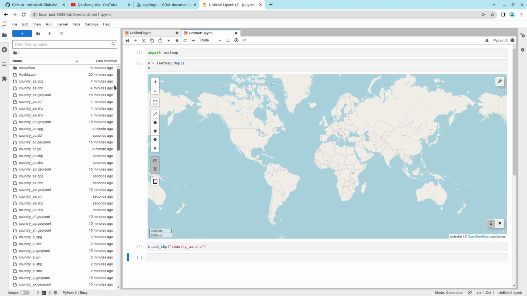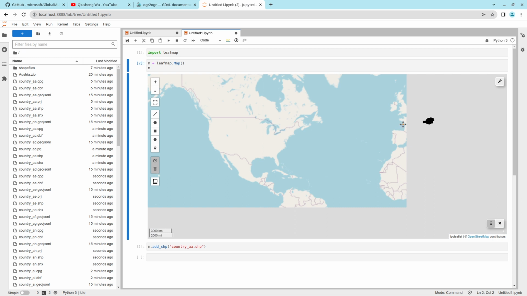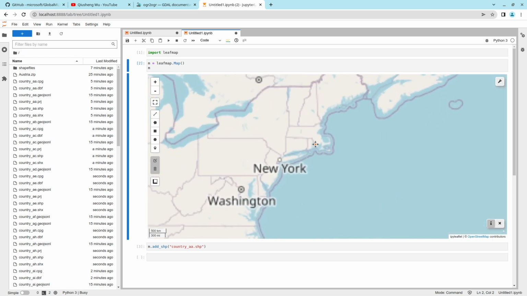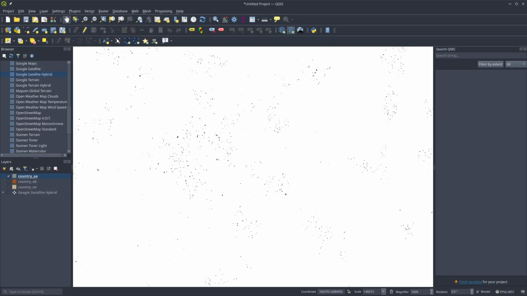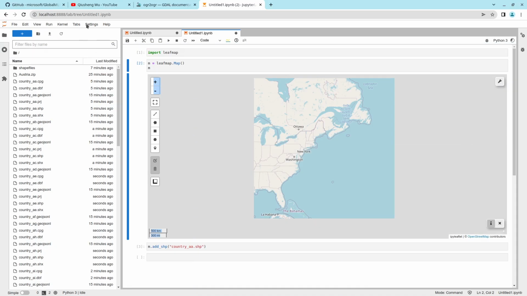That one is like 14 megabytes. Behind the scenes it is converting the shapefile to GeoJSON and then adding it back to the map. But okay, it's here. Still, it's 100,000 polygons, so it's going to be pretty slow. So that's not really a good use case. It's pretty slow, so it's much better for smaller files, and using desktop software is a lot faster.